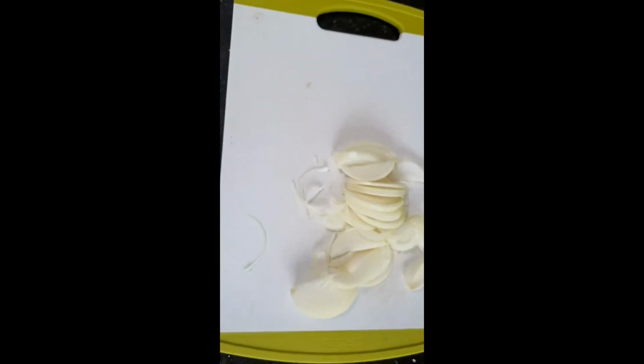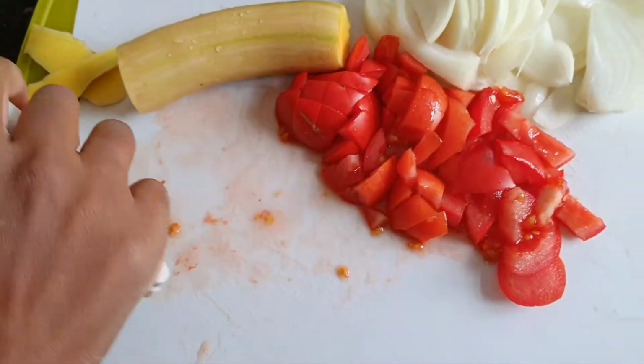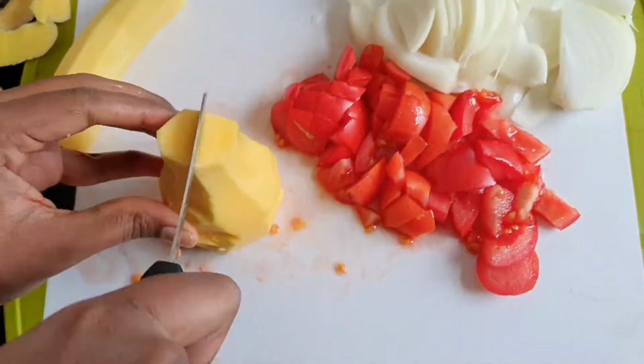First you need to prepare the onions into thin slices. Chop the tomatoes into cubes. Peel the butternut squash and cut it into small cubes.